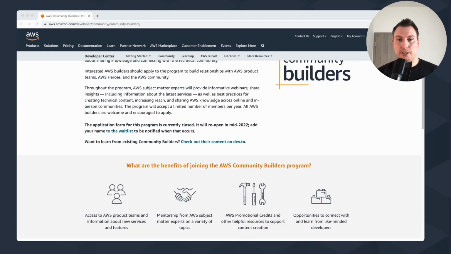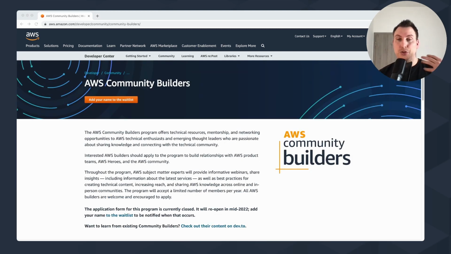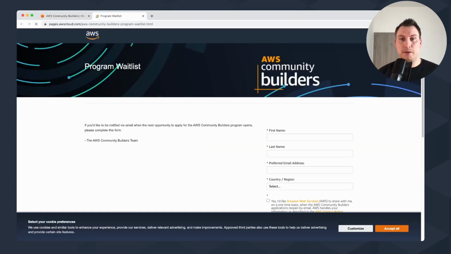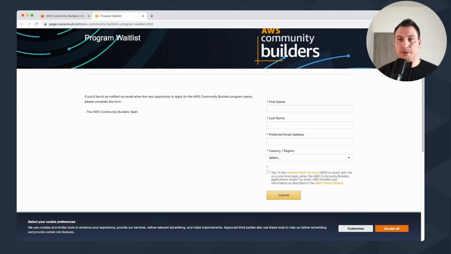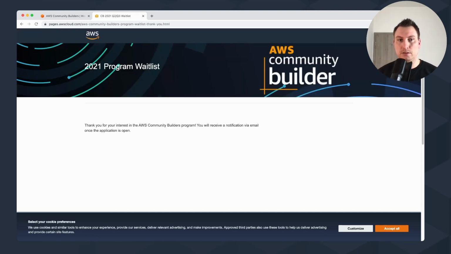If you see here that the registration should be open, but there is no registration open, you should add your name to the whitelist or waitlist. Then you click on the waitlist, and you need to fill in your first name and your last name, then your preferred email address, and the region where you are. Then you click yes, I would like AWS to process my information, and you need to accept the cookies. Then you submit that. I will just fake pre-fill that and add some country, Albania. Okay, yes, agree, and then I'll click on submit. I need to create some address here. Yeah, and submit. And then after that, it will create the interest list for you.